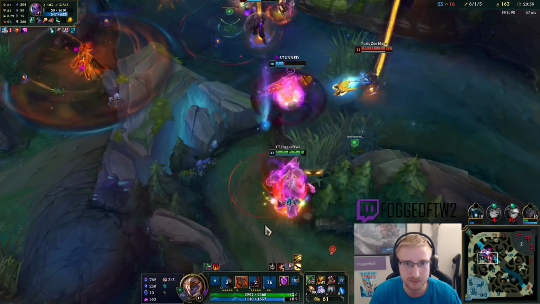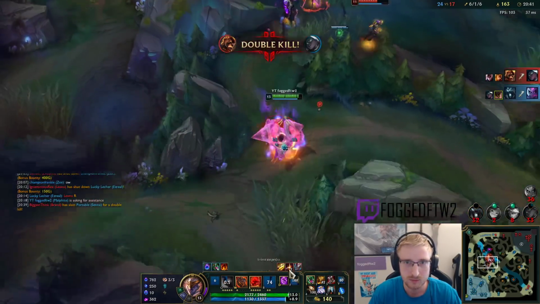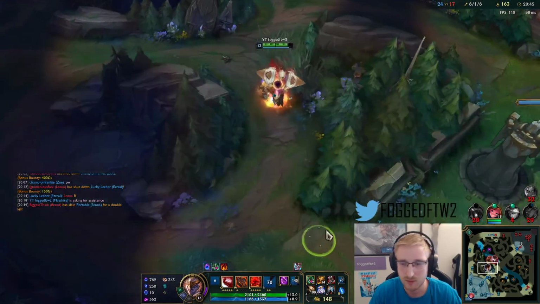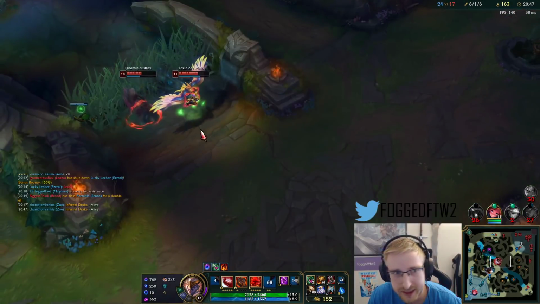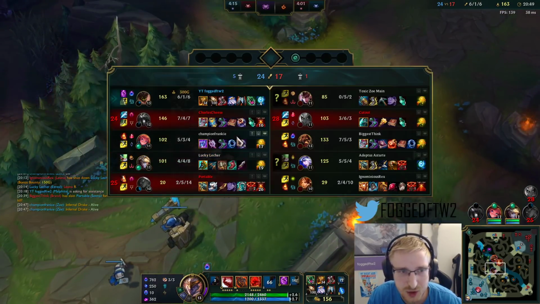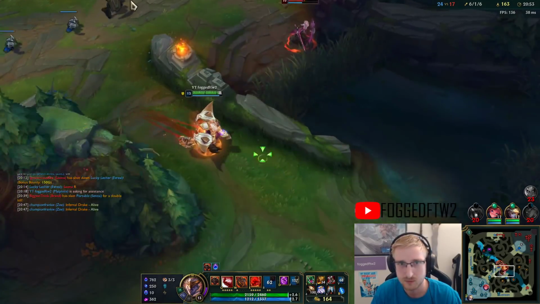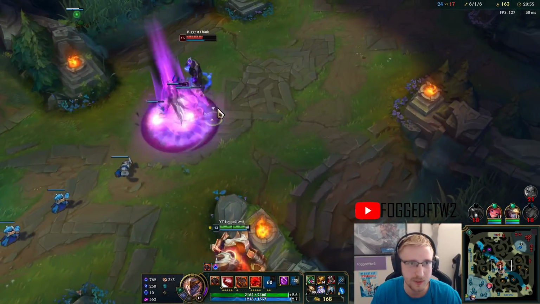Just gonna walk out. My team getting all caught out there. This is the bane of Malphite. There's only so much you can do in a fight. Your carries still have to position properly. That's why people don't like just maining this champion straight up.